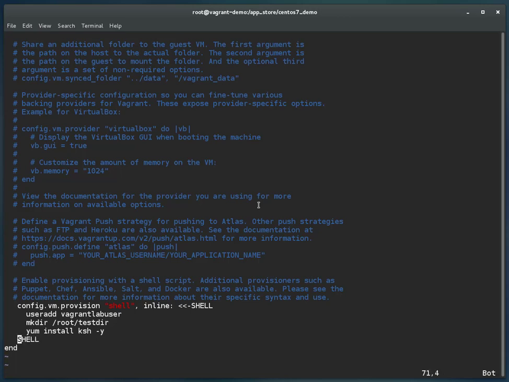So this is something I have configured: whenever the machine boots up and the operating system of the guest machine is ready, run this particular configuration. If you have a shell script you want to execute, you can define it here, and it will do your application configuration or your operating system customization. As per your requirement, whatever you want, you can put in your shell script. So this is a way you can use a provisioner. I'm saving this file, so this file is ready.